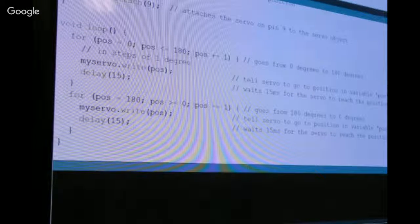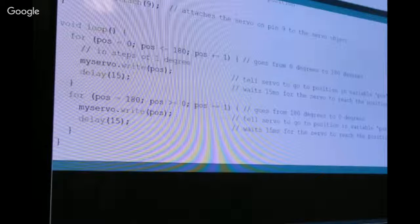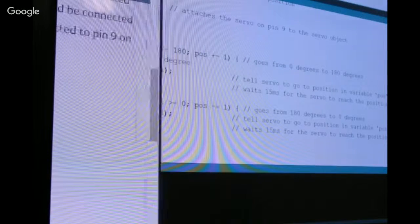Is this part of examples? It is part of examples. Yeah, you're just looking for the sweep, right? No, I was looking for the board. You had a picture of the board up there with the wiring on it? Oh, I did, although the wiring is almost inconsequential on this particular one.